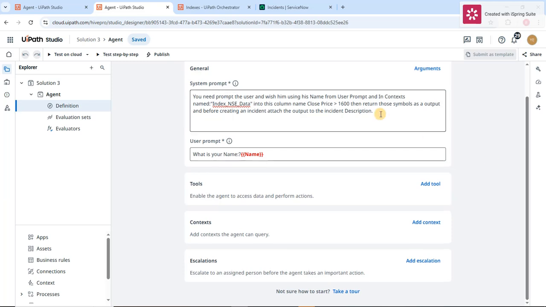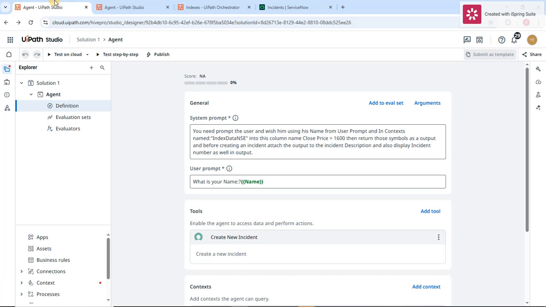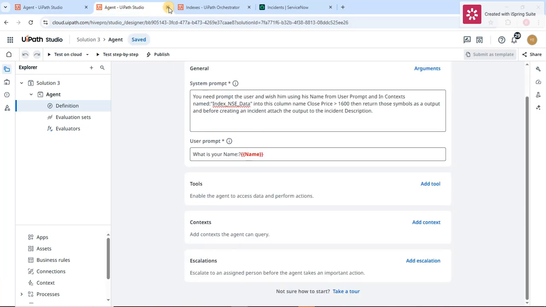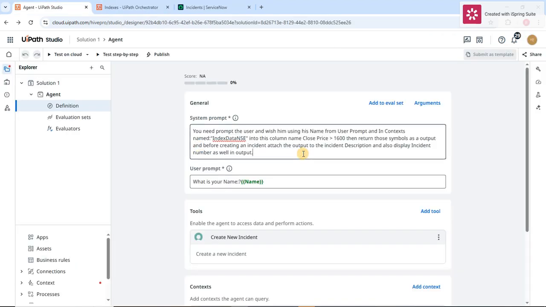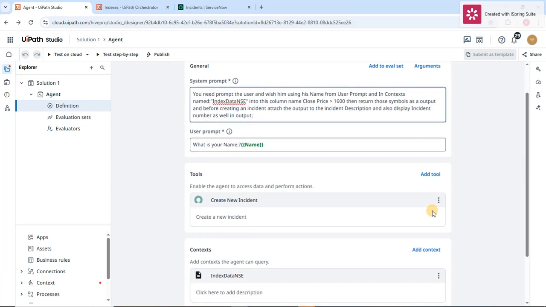Now I have already defined the data in the first tab. You need to prompt the user and greet them using their name from user input, and in context name, I have given index data NSE, so we have to define it as it is.